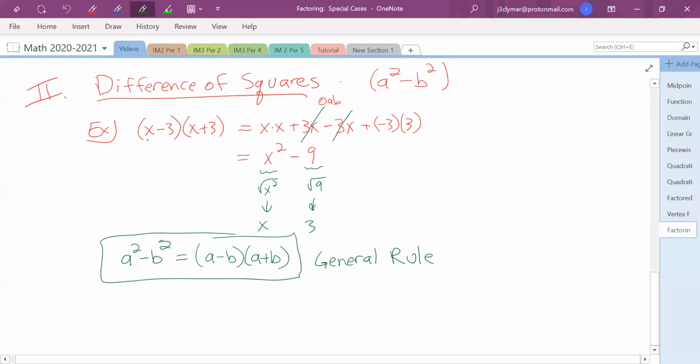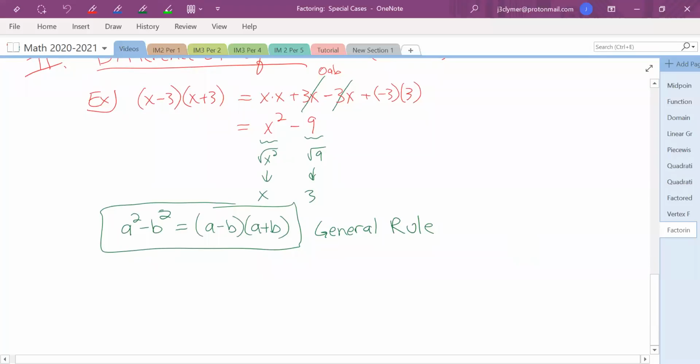And so what is this first term here? This is the square root of that. And what is the second term? 3, it's the square root of that. So basically it's like the same binomial multiplied by itself, kind of similar to what we learned in the previous special case, but the difference is our signs are different. We have one minus and one plus, and that's what causes the middle terms to cancel out. And that's also what caused the last term to be negative. Okay, so again, this is much easier to recognize. The reason why it works is because of those middle terms canceling out. But again, it's much easier to recognize.